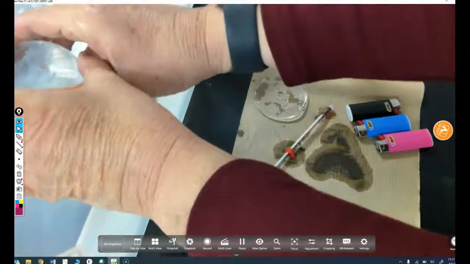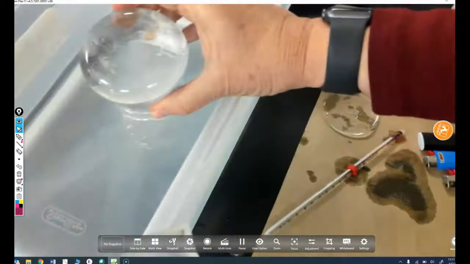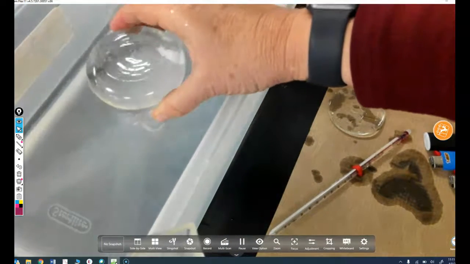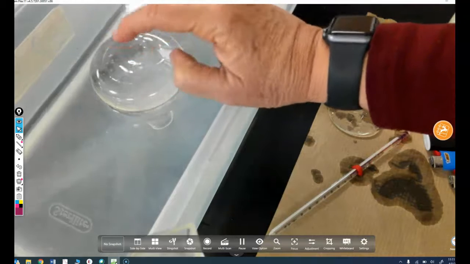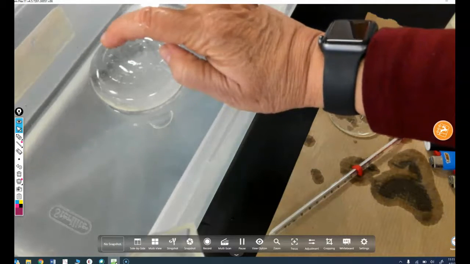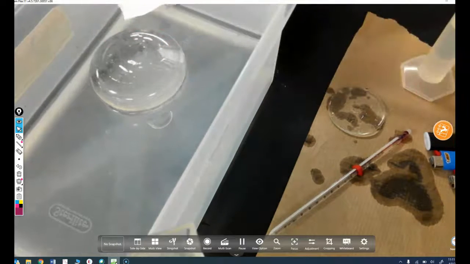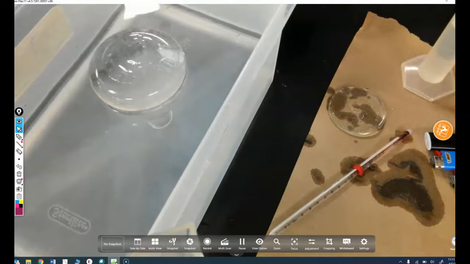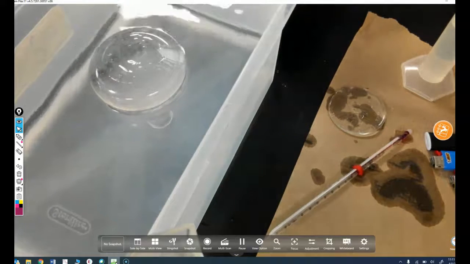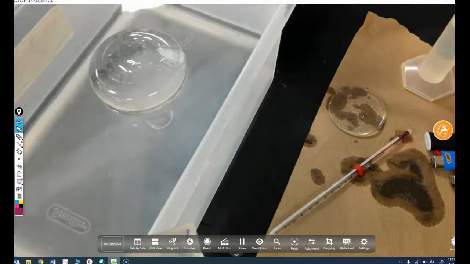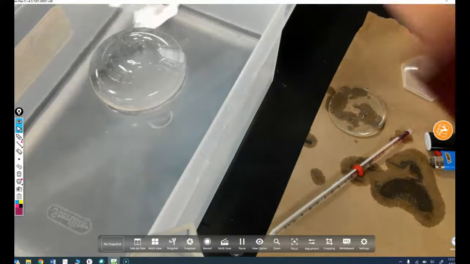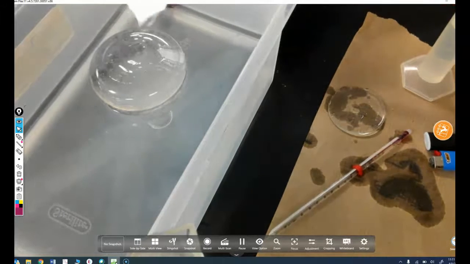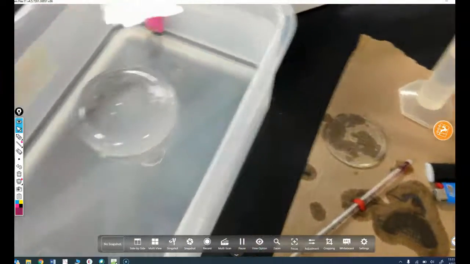Taken out my glass plate there, and what I have right now is my 250 milliliter flask, and it has no gas bubbles in the top of it. That's exactly what we wanted to have, no gas bubbles. I have filled my Erlenmeyer flask, and we're ready to go on to number 3. Then it says to check out a lighter from your teacher. So I've checked out a lighter from myself, and I've put the lighter into my trough. There you can see it floating, or not floating, over here on the side of the trough.